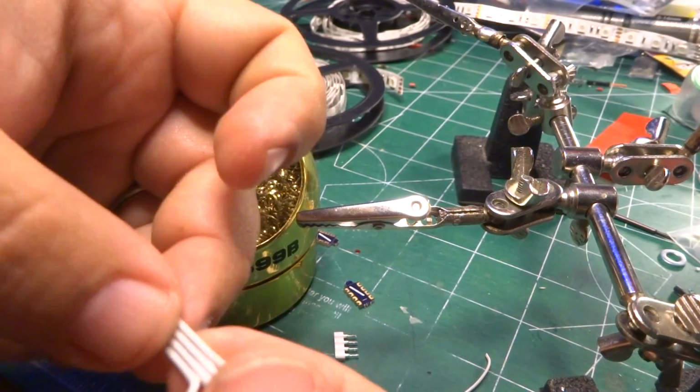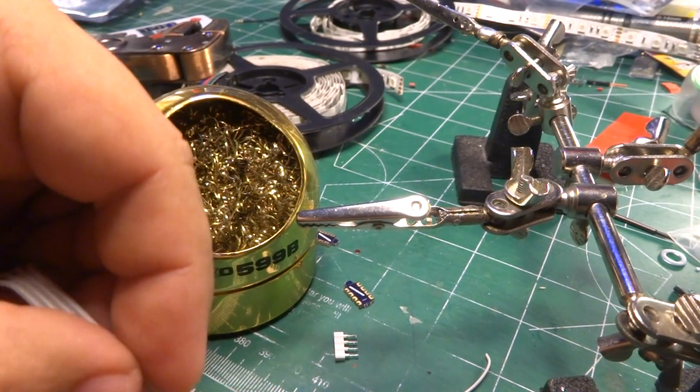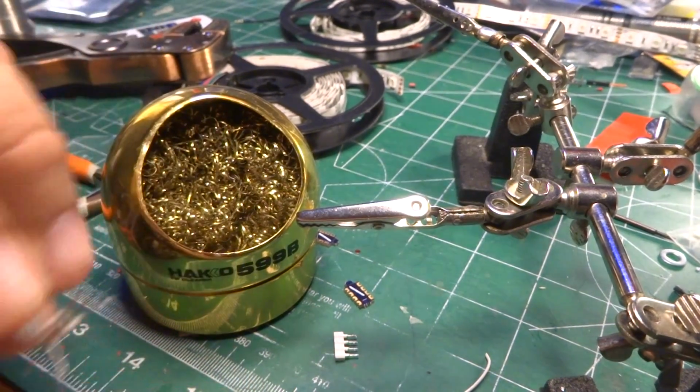So again, with the twisting, I pull as many of them away from the one to be twisted.